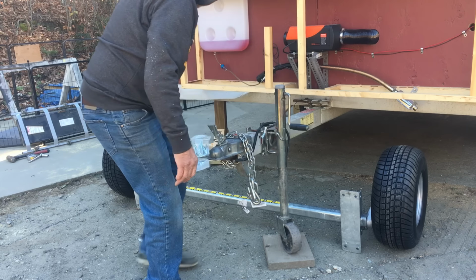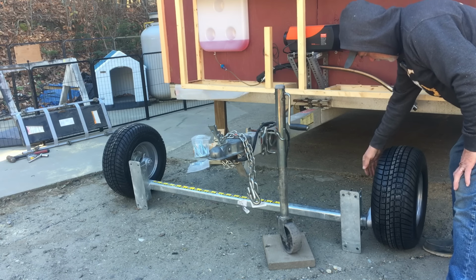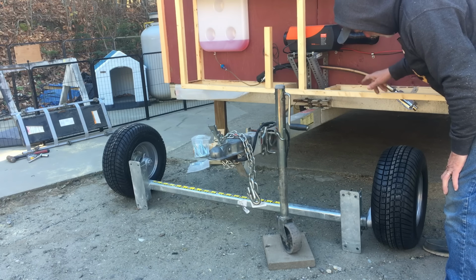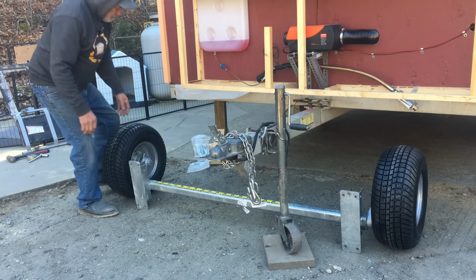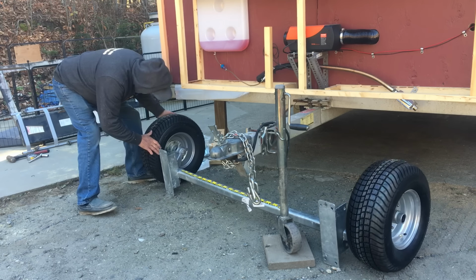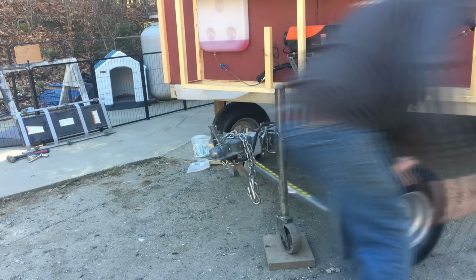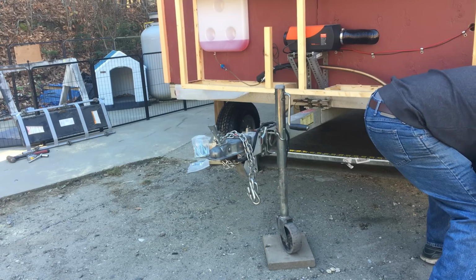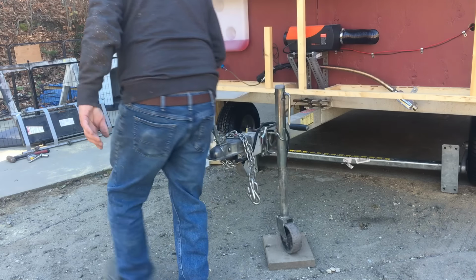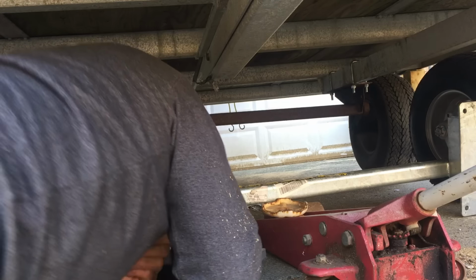And I did get the axle going the right direction so that it twists up on the back side just like the other one. So now I just have to get it in there. I'll probably get a car jack in there to hold it up in place, I think. Wow, it's almost there. Okay. I have no idea how much fun this is going to be. Let's see.